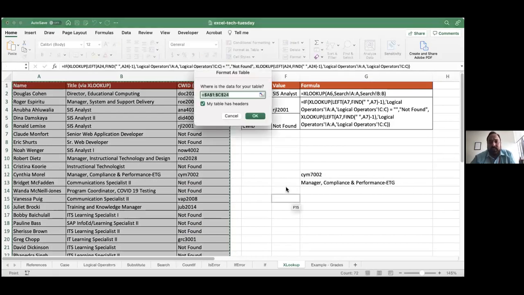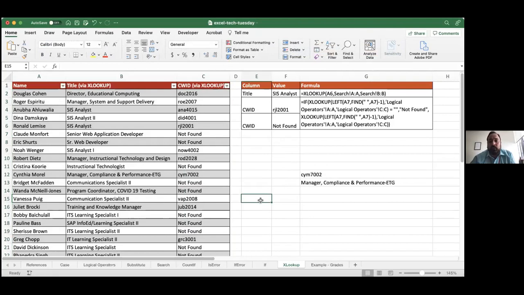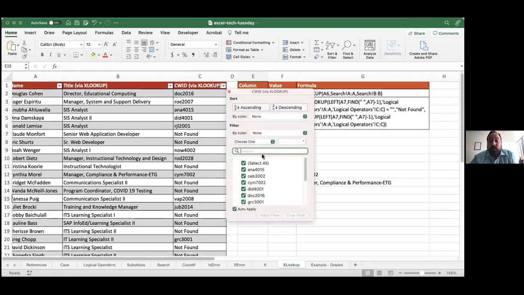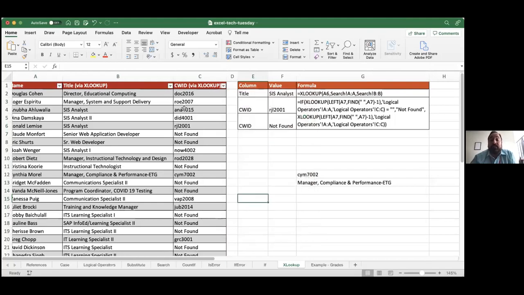I mean, we could just take this and do format as table. I don't really want to save it, because it's definitely going to change the spreadsheet that I'm going to share. But we just took and now created an Excel table that has all the sort functions and filtering functions that you would want in a table, but all the data is populated via XLOOKUPs. So you functionally would do it exactly how we talked about, and then you would just hit format as table for your result set. If that answers the question.